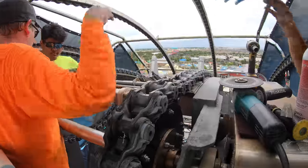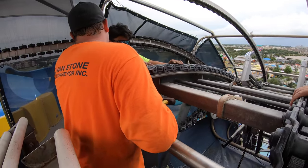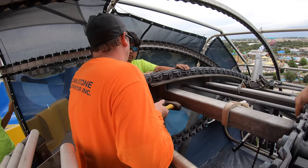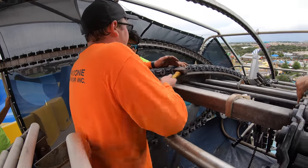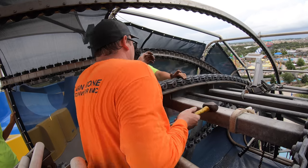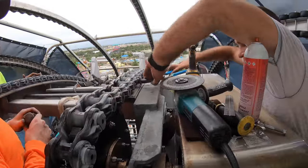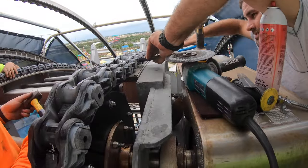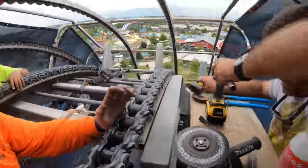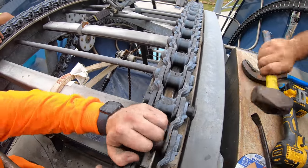And you want to make sure you really support this side. You don't want to cover this because it's going to pop out. So you just want to cover on the downside. The best thing to do is I put my foot right there. That's what we do. I'll show the team on this side once we get there. So what Andrew's saying is when you're doing this, you want to put something hard on this side, like a lot of pressure, otherwise the whole chain will move. Versus it clamping down.